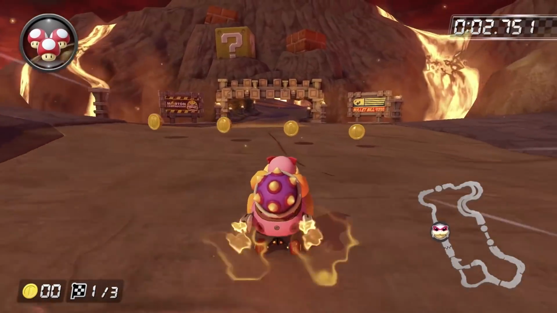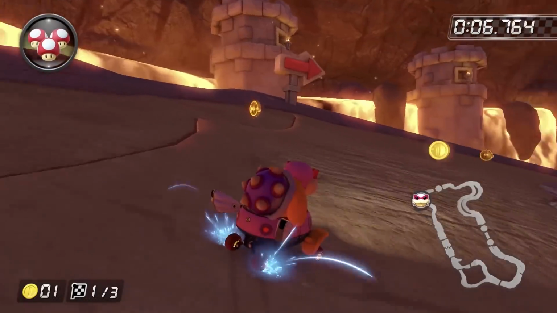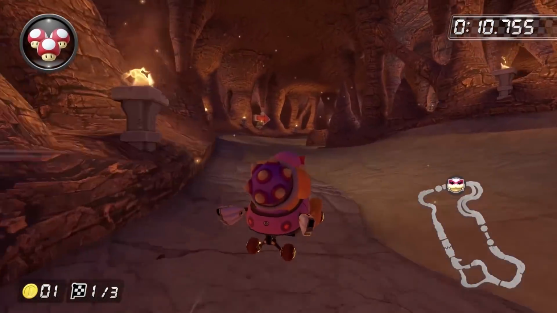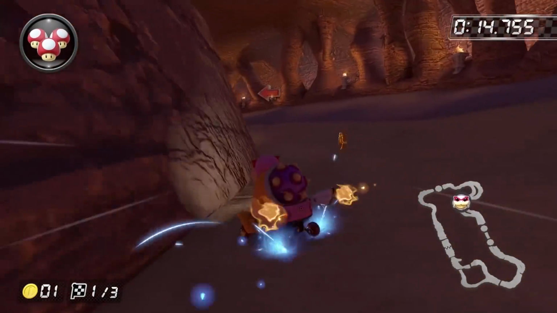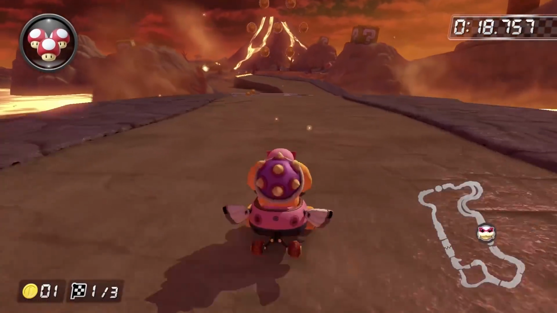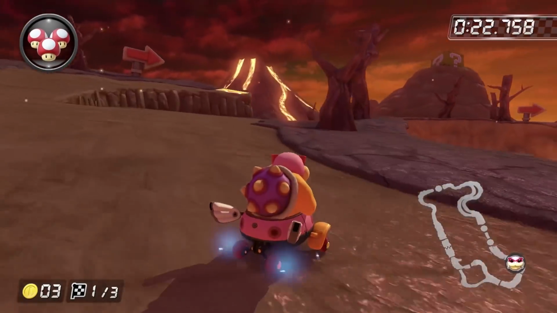At number 6 we have Grumble Volcano. Now this is a course that definitely requires focus, a lot of focus. If you let your guard down for 1 second, that could easily ruin your whole lap or even your whole race. There aren't very many turns in this course, but the ones that there are very unforgiving, and with an abundance of places to fall off, mushrooms must be used carefully and wisely.